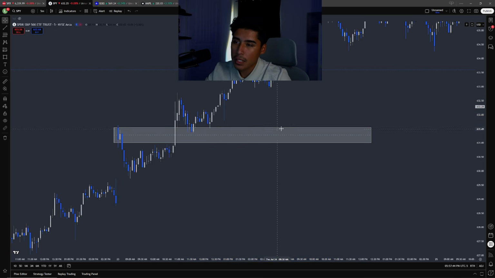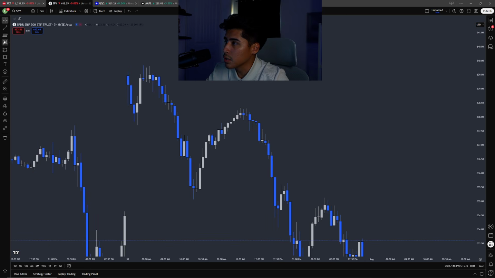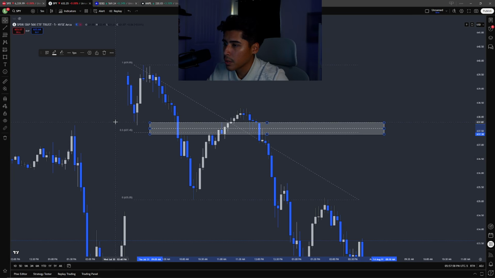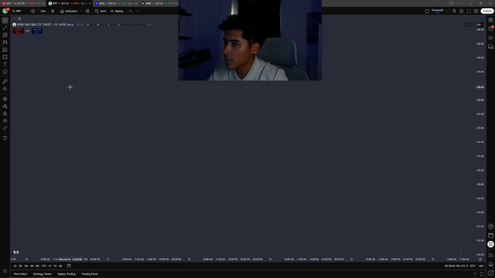And then same thing to the downside. This is actually a perfect example. You use the fib from the top of the move to the bottom of the move. You'll find which fair value gap you're supposed to be using. Boom, lines up with breaking the low, and this is where you'd want to be entering, right?